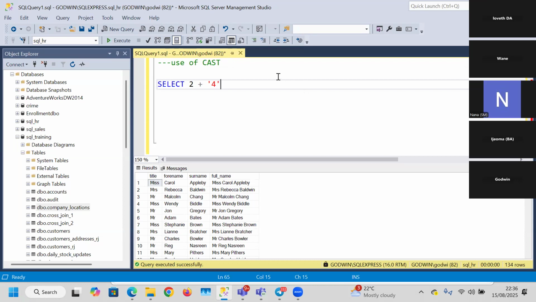Now, who can tell me what the result of this will be? Don't run it, don't write it. Just guess.